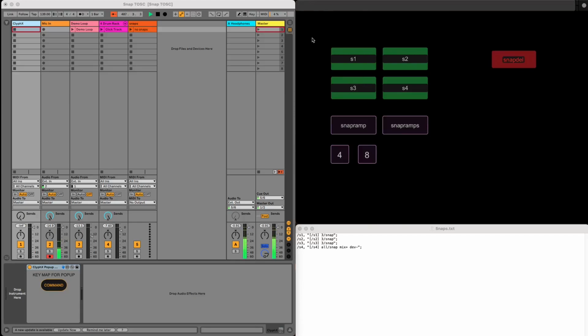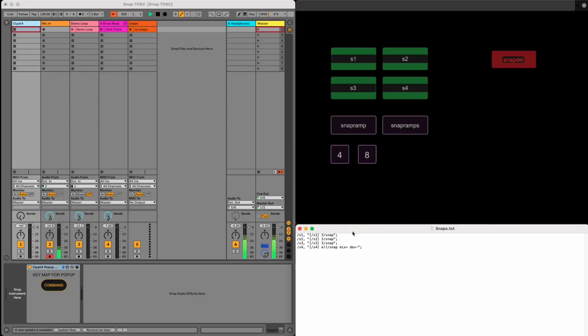And in the folder where the Max for Live device lives, there'll be a text file where you put in the exact snaps that you want to snap on these buttons. If there's interest in this, at the end of the video, I might put together a package for free, so you guys might be able to try this out on your own. So let me know at the end of the video if you found this interesting. But for now, just know that there will be a text file that's referencing these different snaps.